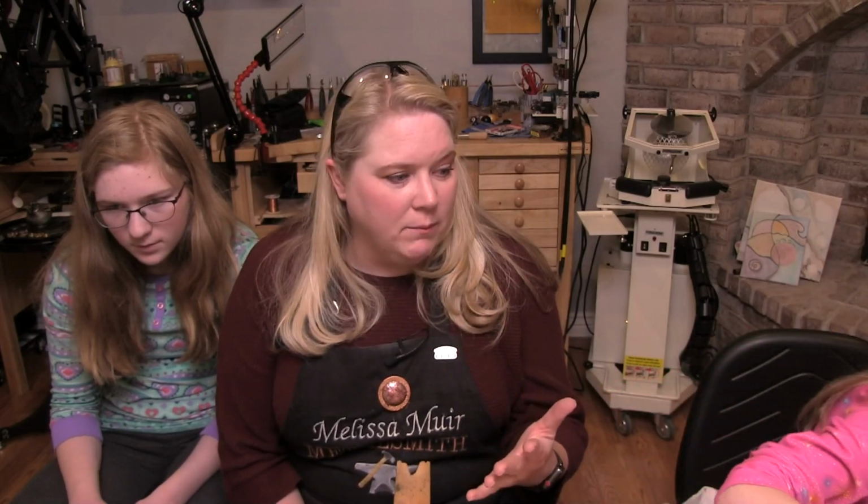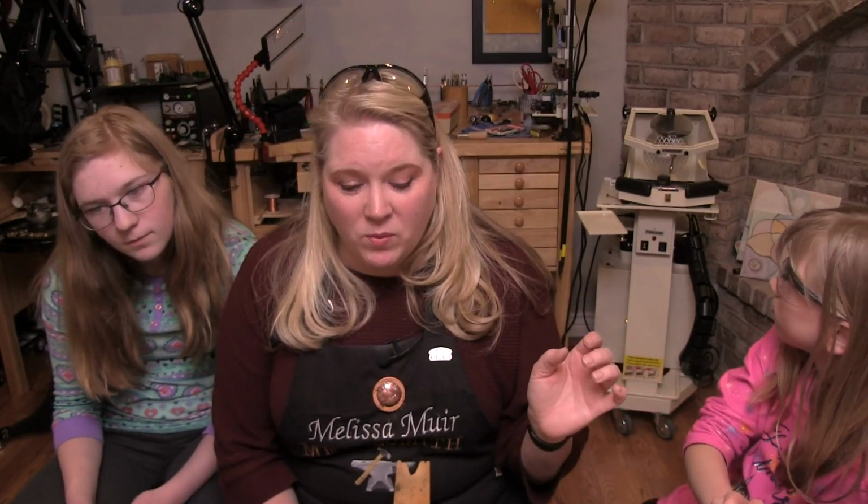I don't like Red Rouge as much because it's so messy, but Ani from Jewel Tool has a polishing compound that she has done, and it's a final step compound. I really like hers because it just washes off beautifully with some hot soap and water. So I like that one.